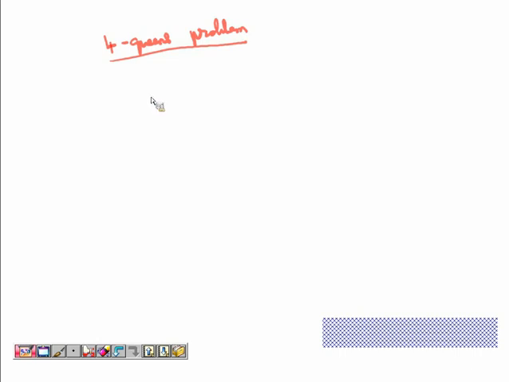So in 4 queens you have a board of 4 instead of a chessboard of 8, and you have to place 4 queens. Imagine a smaller truncated chessboard, and you have to put 4 queens, obviously one in each column, such that the queens don't attack each other.